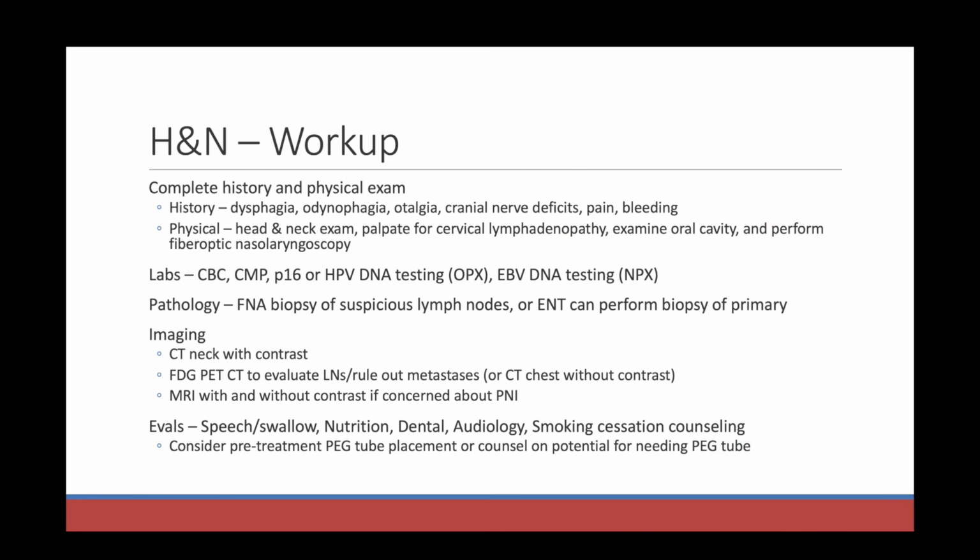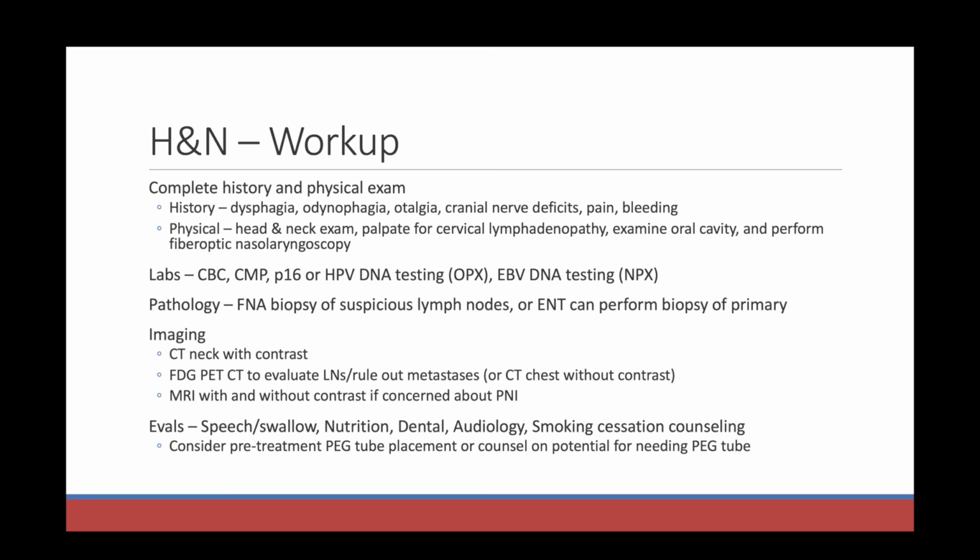As far as workup, make sure that you're getting a complete history and physical exam. In history, we ask about head and neck symptoms like dysphagia, odynophagia, otalgia, cranial nerve deficits, pain, bleeding. And then physical, you definitely want to do a comprehensive head and neck exam, palpate for cervical lymphadenopathy, examine the oral cavity, perform fiber optic nasolaryngoscopy, especially if they have nasopharyngeal carcinoma or something in the skull base.